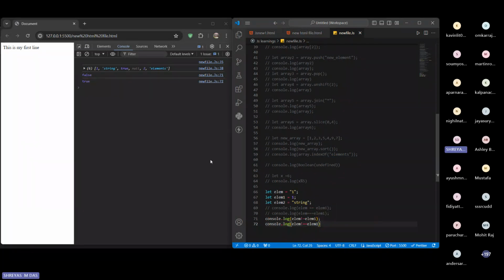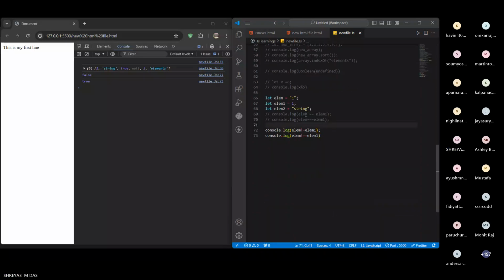Yeah, you can see that the output is true because here it will check if element 1 is equal to element. So it will check the values, and here I've given not equal, so it's giving me false. Similarly, in the second one, it will check the data type also, and since both are not equal, and I have written the same thing, it will give me true. So I guess you got the difference between these two codes.